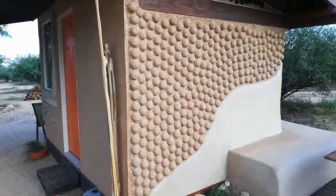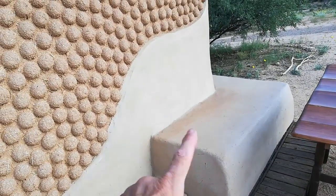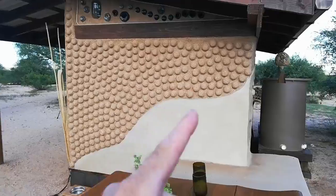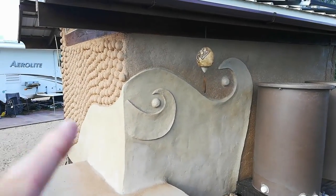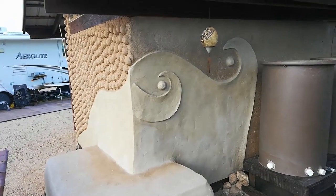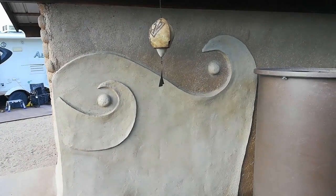This is now the west wall. For the west wall, we used our cob mix with double-portioned Portland cement and no colorant, because we wanted it to have a more uniform look with the straw bale bench. This has also been waterproofed — the whole thing is done. We decided to wrap this design around the corner, and Yvonne made some beautiful wave-like designs, repeating the hemisphere motif. This area was exposed to some pretty bad damage during the monsoon rains, and now with this fortified cob mixture, I am confident that we have solved that problem.